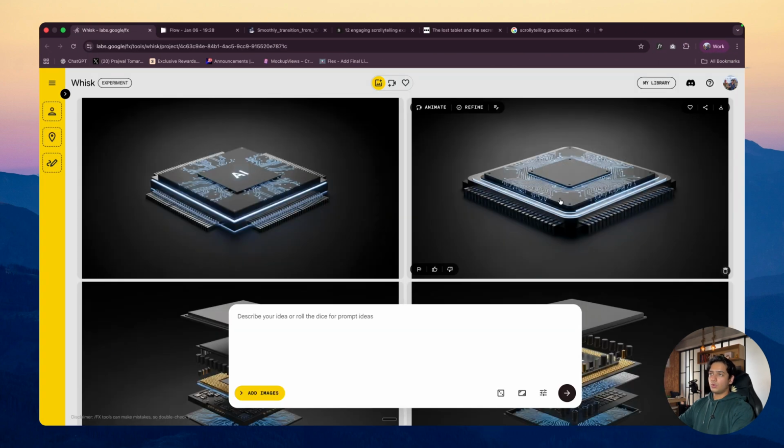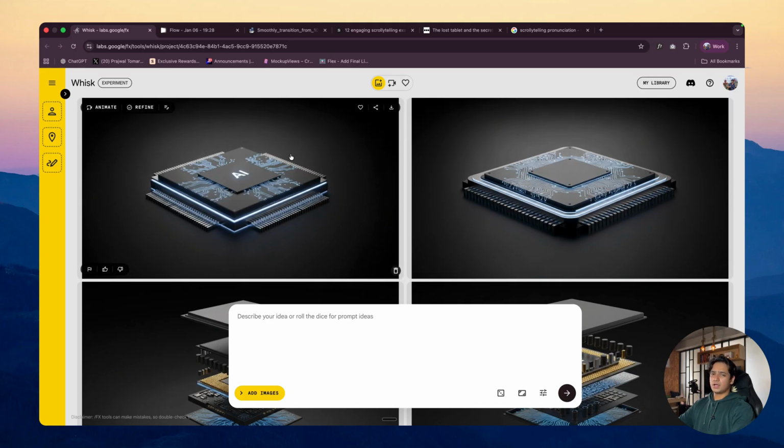Okay, so what we used to do before is we used to take an AI video and then integrate that into our platform, right? So the process is kind of the same, but this time we will convert that entire video into frames. So let me show you the entire process. The first thing is you have to generate the start frame and the end frame.